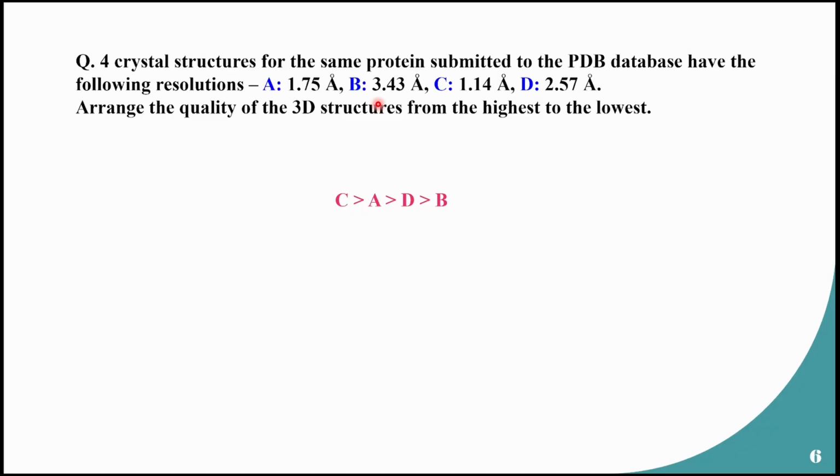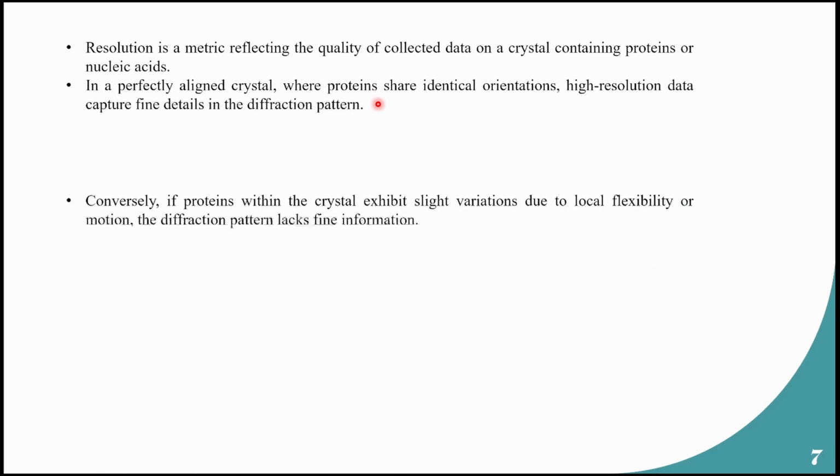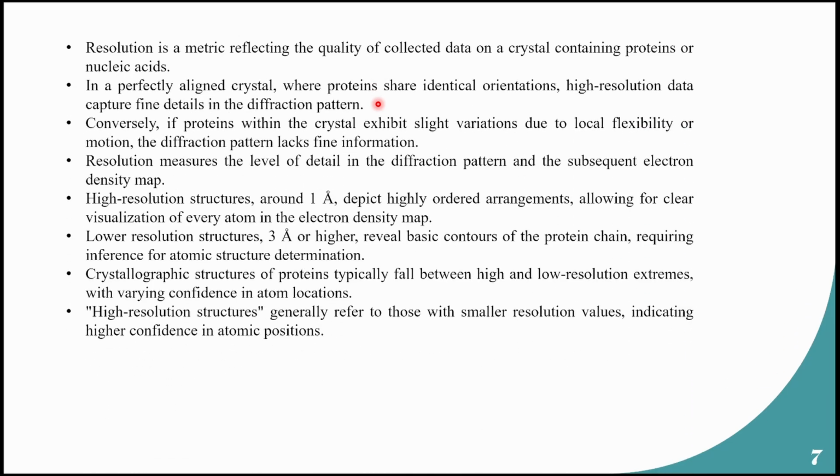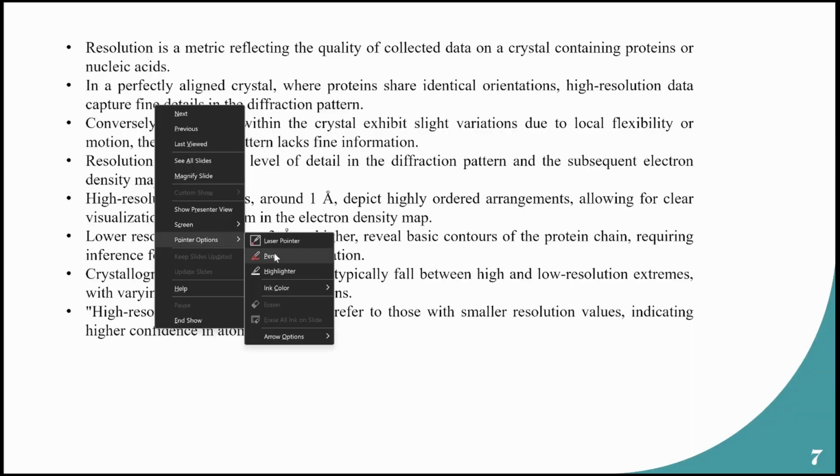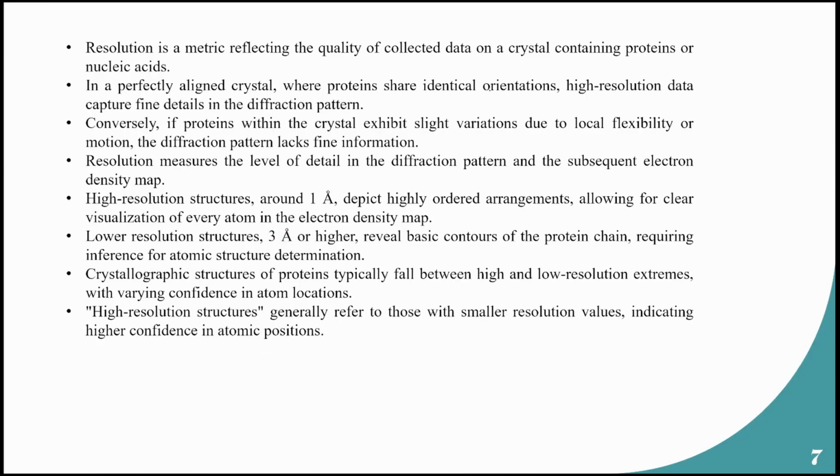Let's say for the same protein, if there is a structure with better resolution deposited by a different research group, then you might want to look into that for your particular study, right? So what is resolution usually? Resolution is basically a metric that talks about how good the quality of the structure is for the protein that is crystallized, right?